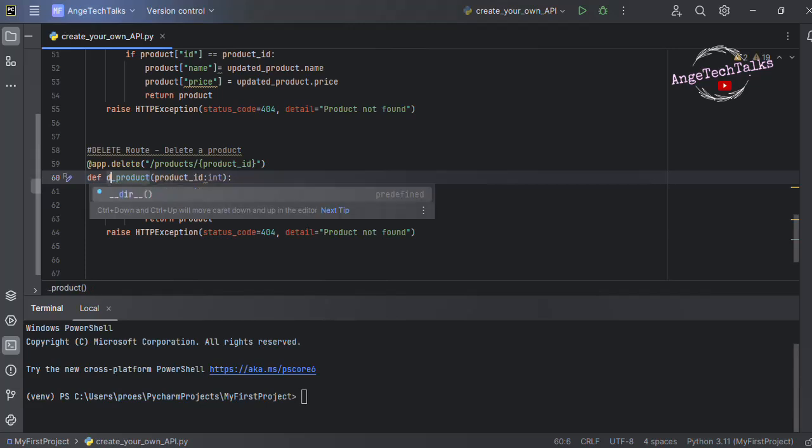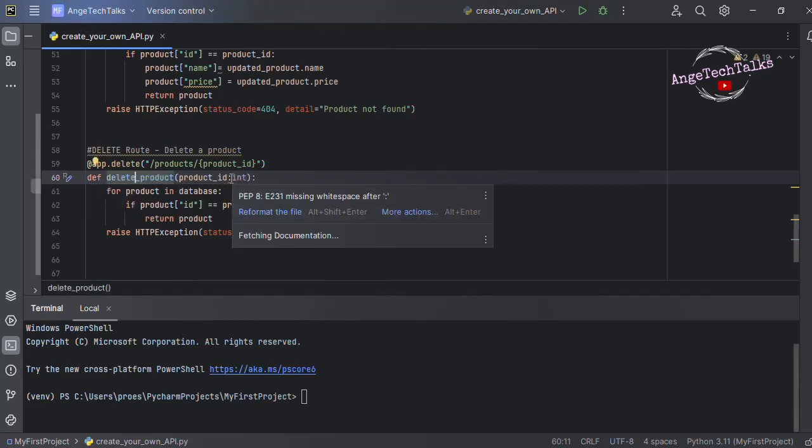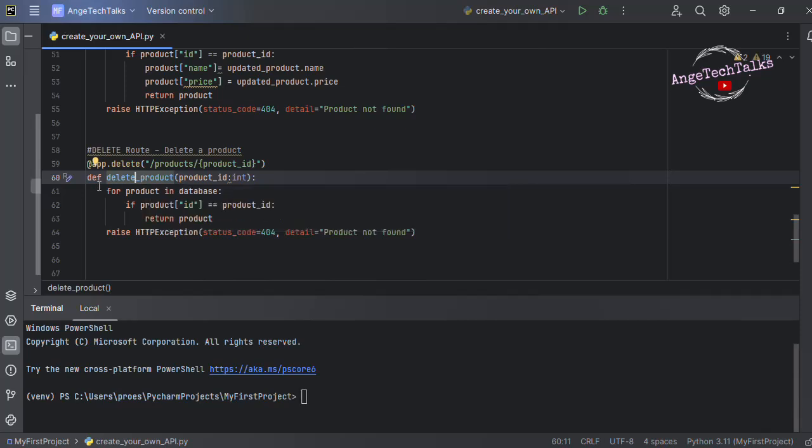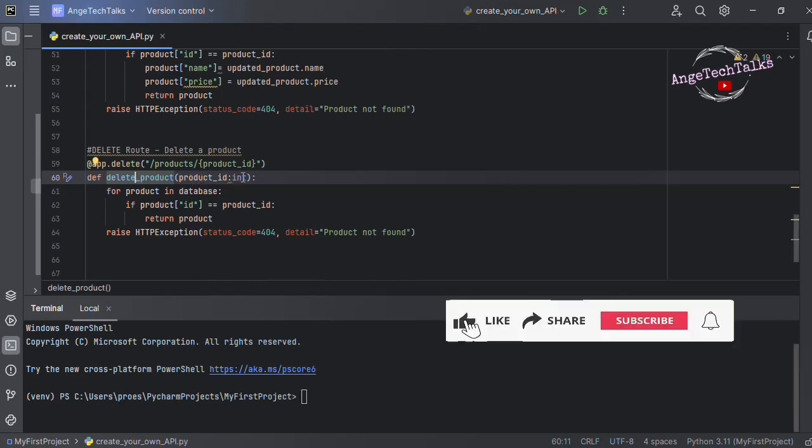Replace the get by delete. This function will allow you to delete a product from the database using a product identifier. It takes as an argument the product ID, that should be of type integer.